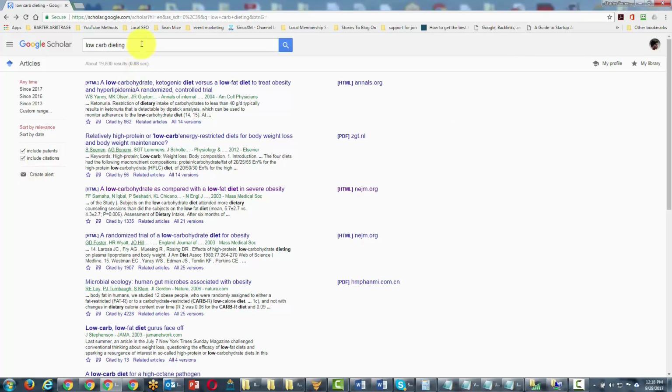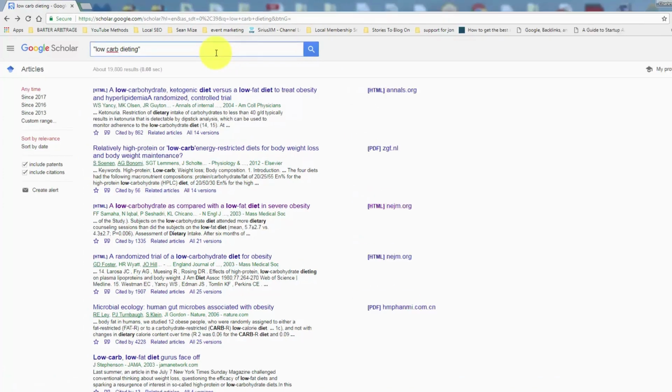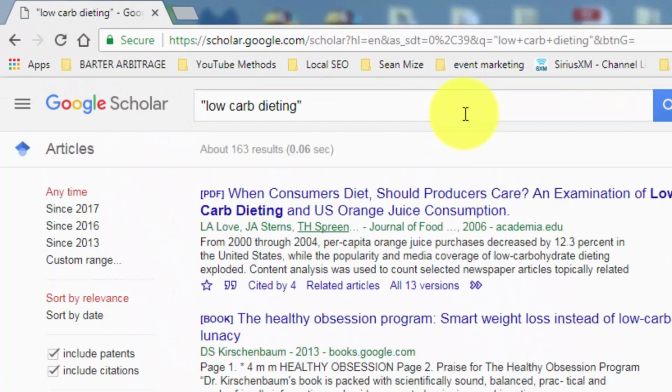But one of the most important things that you'll want to do is take your operators and use them inside of Google Scholar. So in some cases, we might use a symbol operator and get a different set of results. So you want to take your cheat sheet and use different sets of some of the search elements to find different items in Google Scholar. Taking your search term will actually give you the opportunity to get third-party verifiable information that you can use as proof and or social proof.